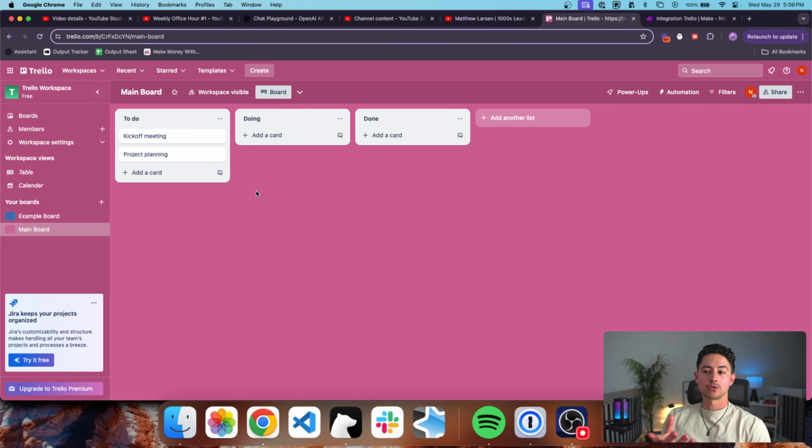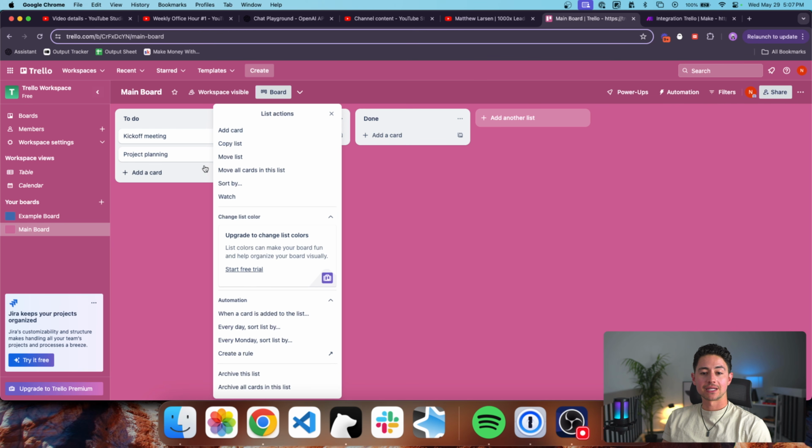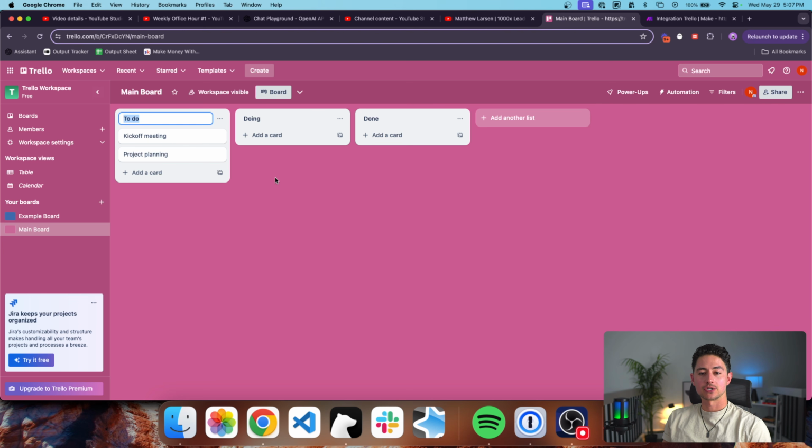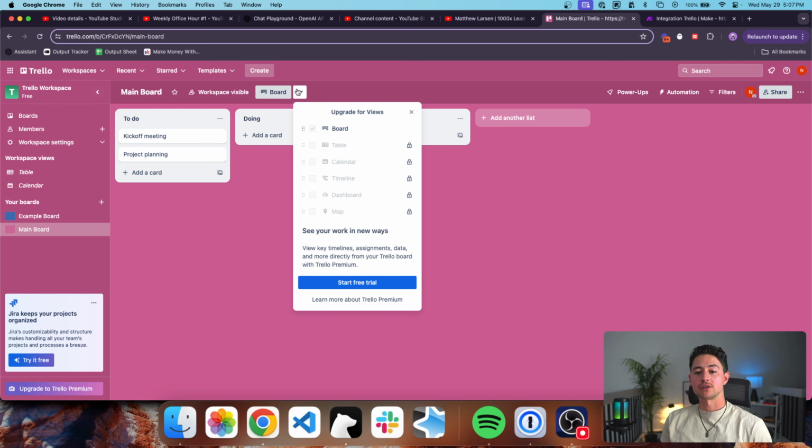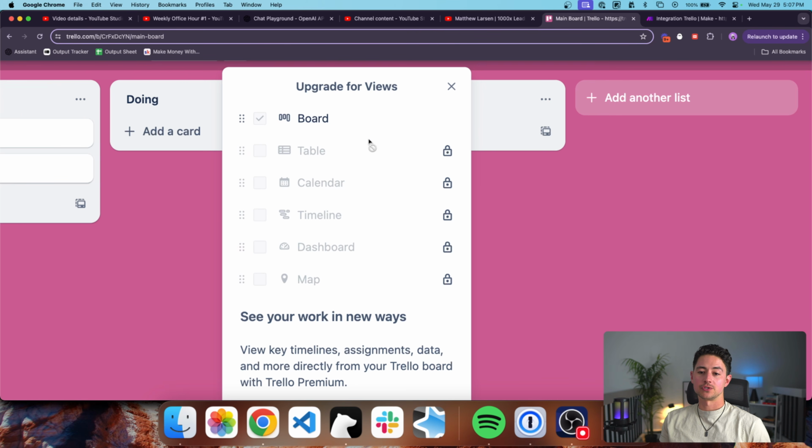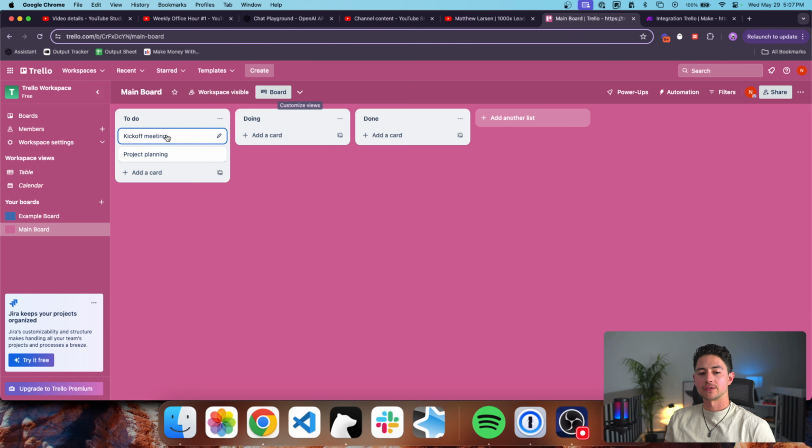Trello is pretty flexible. They do this one thing, and they do this one thing extraordinarily well. But it's pretty flexible with how you design these Kanban lists. You can change the status names. You can do a lot there. But essentially, it's just like a simple version of a project management system that a lot of people prefer. Strips away a lot of the BS associated with project management. And for a lot of people, it's like the 80-20. They've also recently provided some other views, so you don't just need to use board. You can use table, calendar, timeline, dashboard, and map. Although, again, this is what they do really well. They just do the left to right sort of Kanban board layout thing.